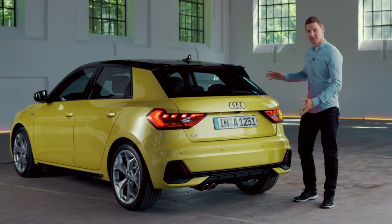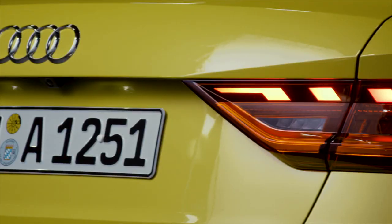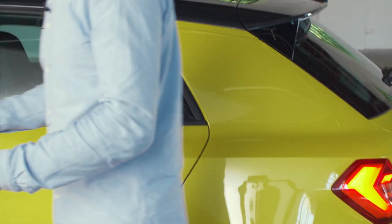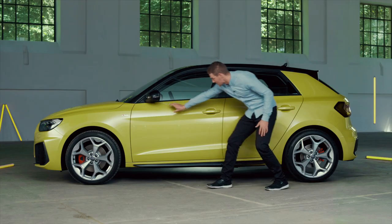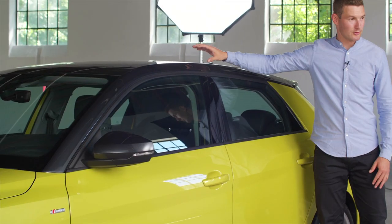The rear end of the car is one of my favorite things about it. You have this line going over the rear lights making the lights look really, really angry. The all-new A1 is both longer but also wider. I think it's pretty cool that Audi keeps it simple with two lines going through the whole side of the car. Also a very sexy wing. You can choose different colors — in this case yellow and black roof.